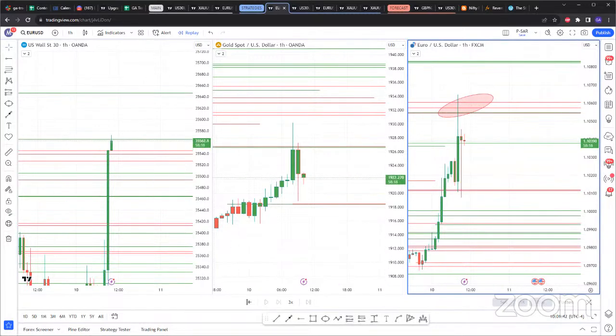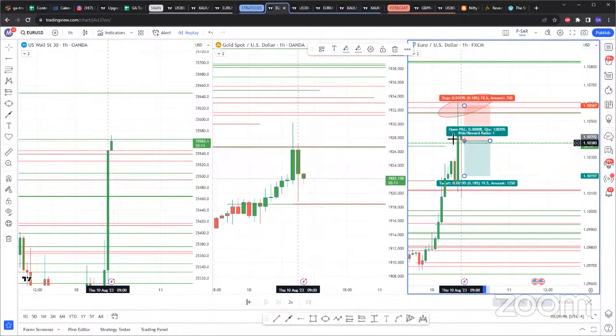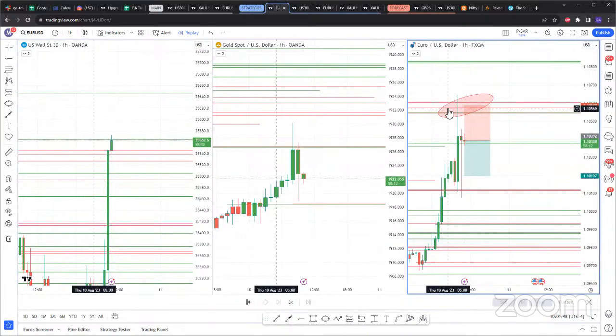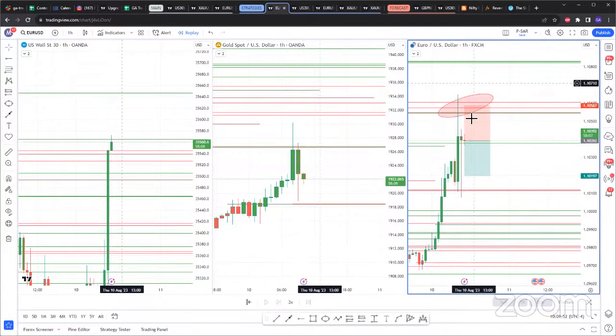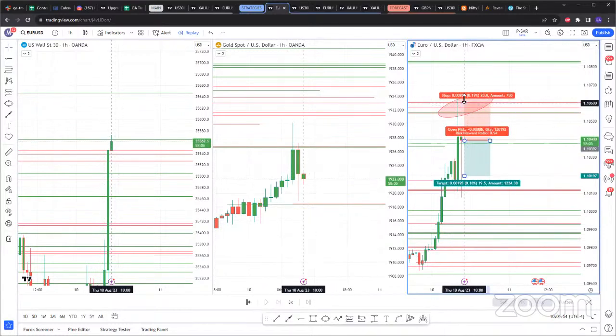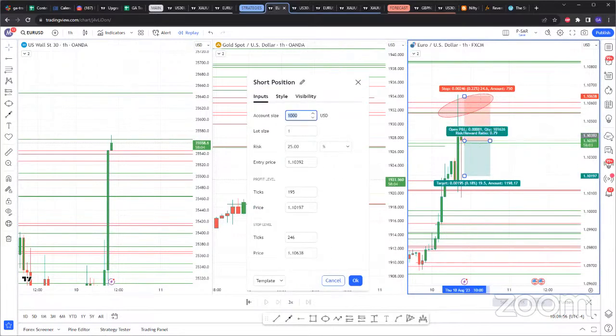So if I was a seller on EU right now, this would be a sell on EU, because you had that candle that tested the sell SAR, and then you had the next candle that validated this test and did not close above. So if I was a seller on EU, I would be in this sell right here. Even if you were a seller though, you wouldn't wait for it to cross those. I know those are buy SARs, but you still wouldn't wait to cross those just to be safe.